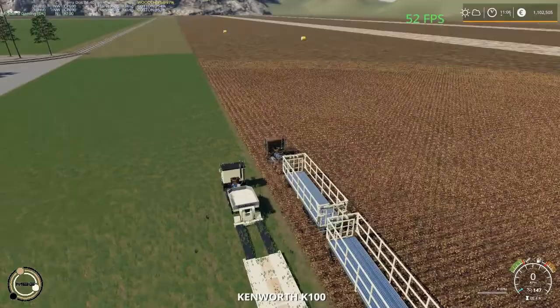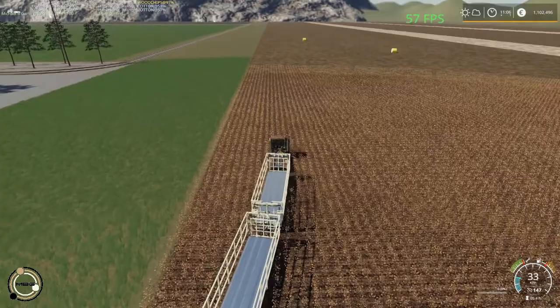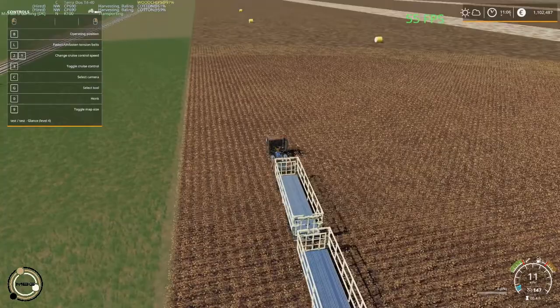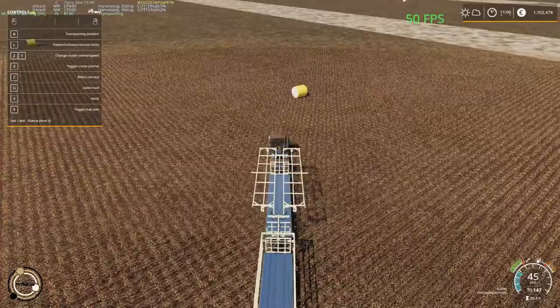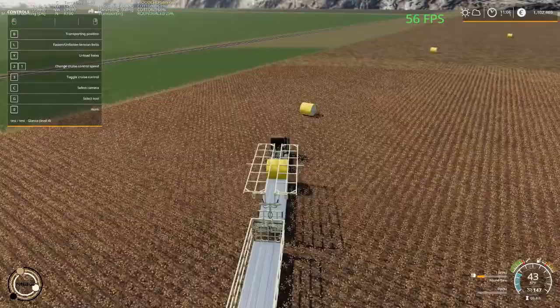I don't know how many we should think there is. 30? Nope. 30 bales maybe? Nope. Well, maybe. Right, so first of all, I need to get to the first one. Could be that one. And operating position, we need them to be like that. And you open up. And let's see how it... How do you handle them? Oh, excellent. It can take 4. So we can have 16 in total. Yeah, that's pretty awesome. I like that.